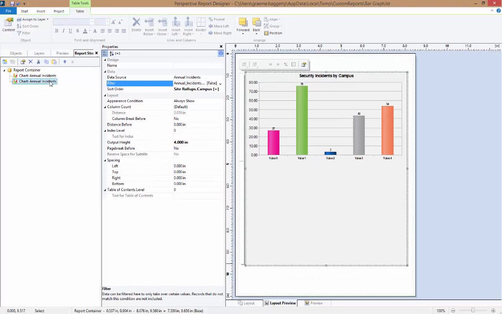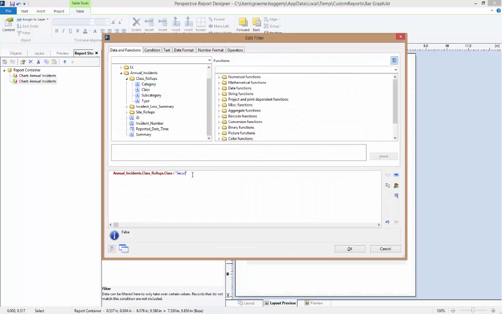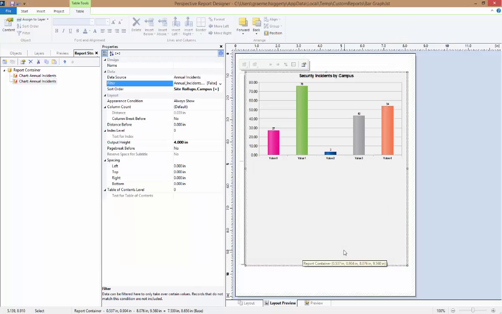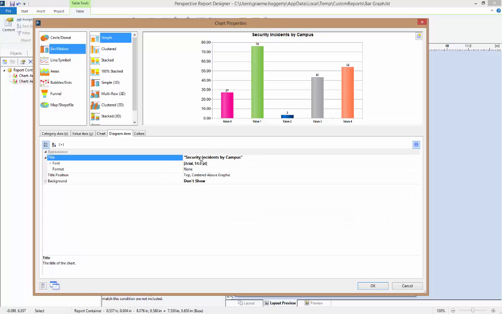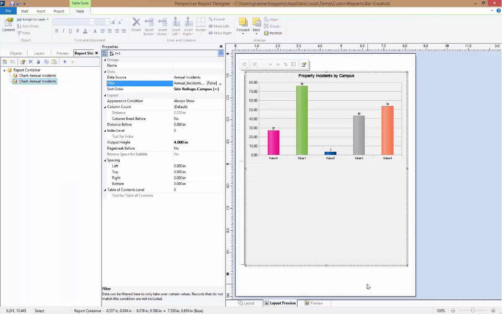For this next chart, now all we have to do is modify a few of these properties to change the appearance the way we want. Maybe this next chart we want for a different class, in which case we can simply change the filter to another class value. Then we can update the chart title to indicate what that new value is.